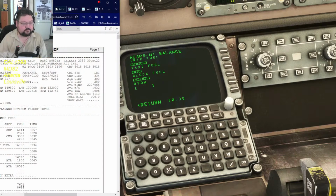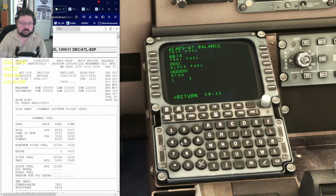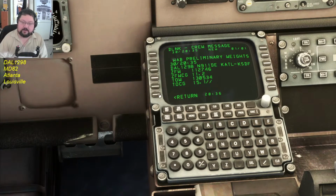Trip fuel 6814. Taxi, put in 1800. And the block fuel of 18.5. Come on, give me the 5. Takeoff weight is 129.5. Sent. Messages. Preliminary weights are confirmed.